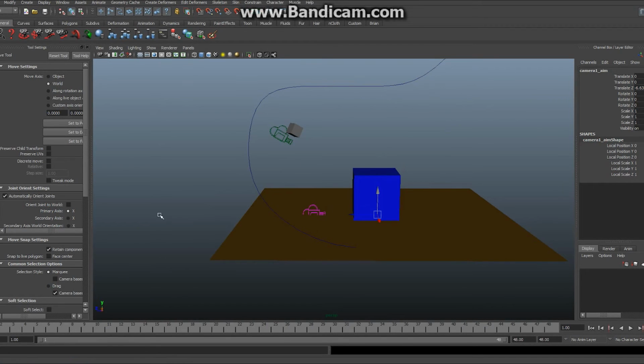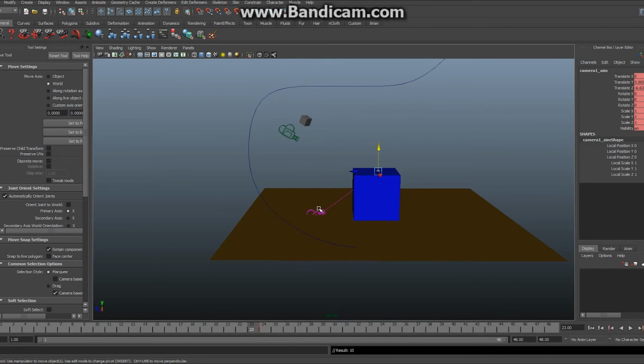So I'm going to set up with my aim selected. I'm going to set a key right here, and let's say after 24 frames out of a 48 frame shot, I want my aim to be right here. That's kind of what I'm looking for. So we've got ourselves the motion of our actual aim point, and you can see how it's affecting our camera. The reason why I did this is I really want to show you something that's important here.